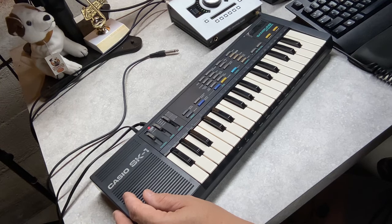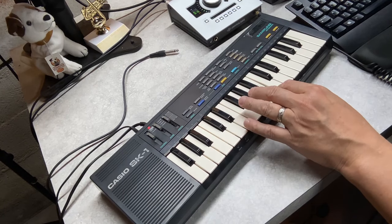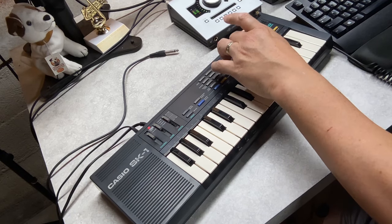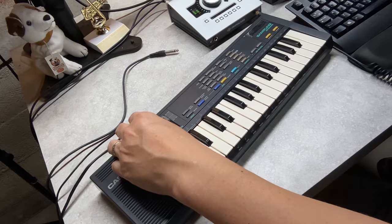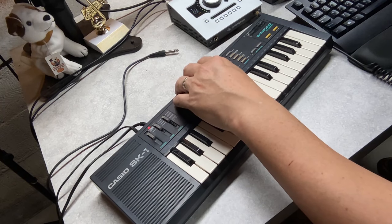Yeah, let's see, what else can we talk about? Sample, clear, demo. And then it had this thing that is cool. I always thought this was neat. Let me delete, clear the memory, I guess. Turn it off, turn it back on. Okay. So I think this is what I used to do. I was very slow at playing music.